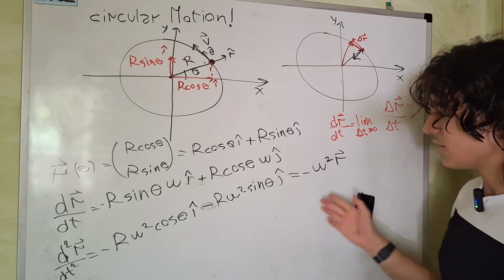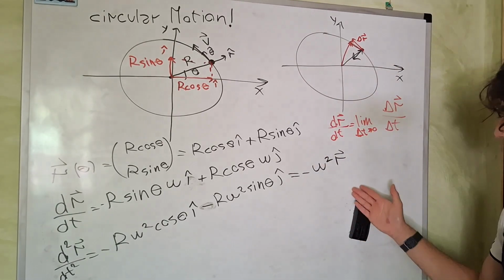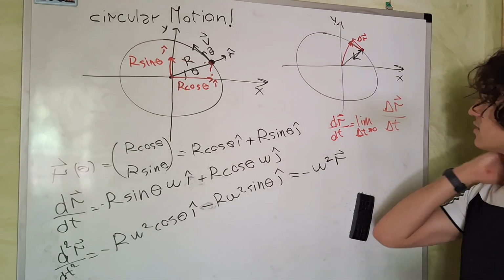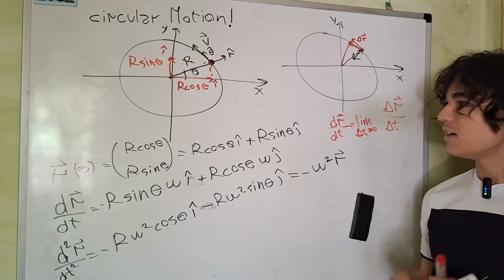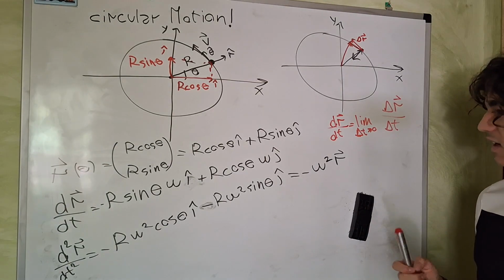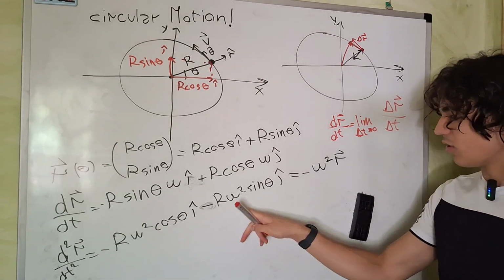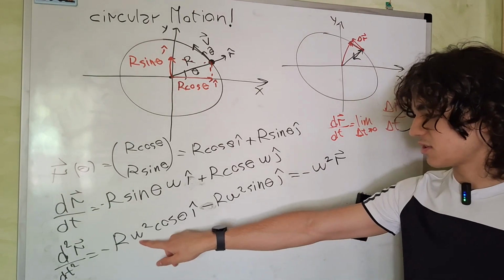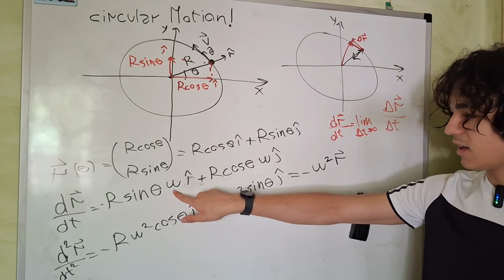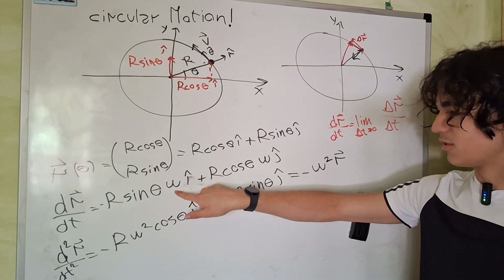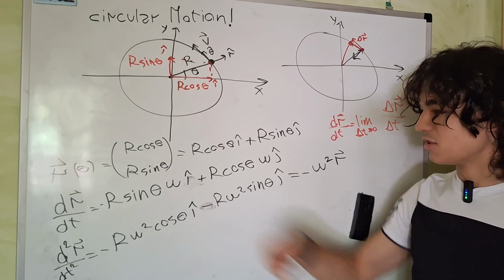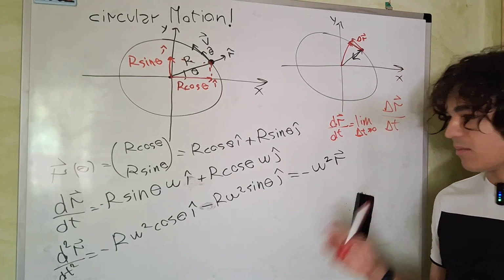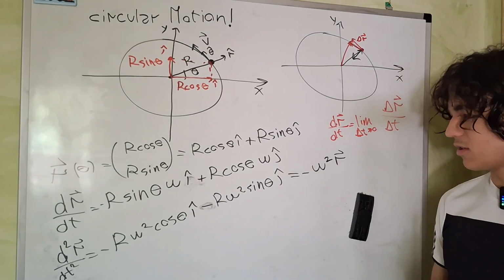So this is a centripetal acceleration directed towards the center of our circle. And a cool thing to note here is that if this omega is constant, and obviously we're treating it as constant because when we differentiated here, we didn't account for how it changes, so we're assuming that the angular velocity, and so the magnitude of the velocity, is constant.